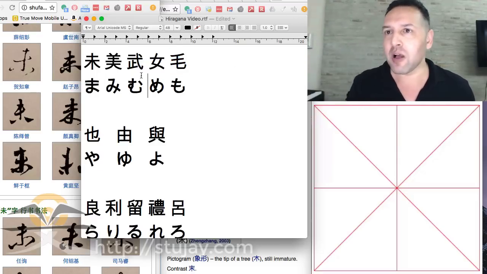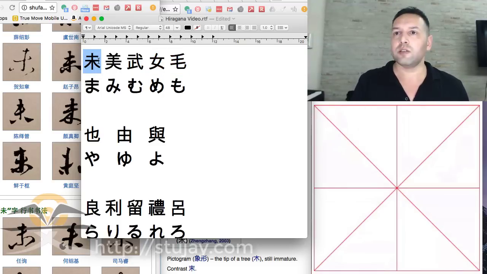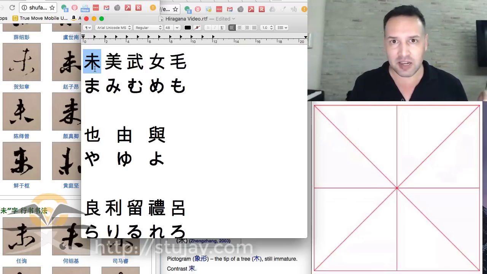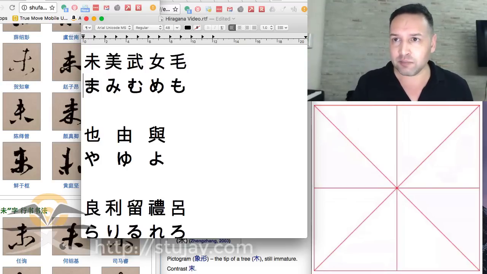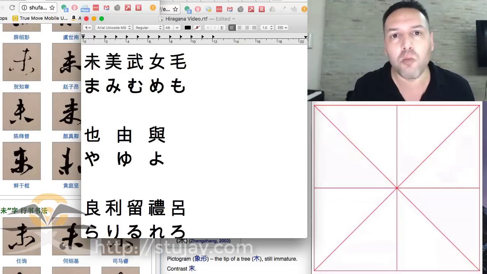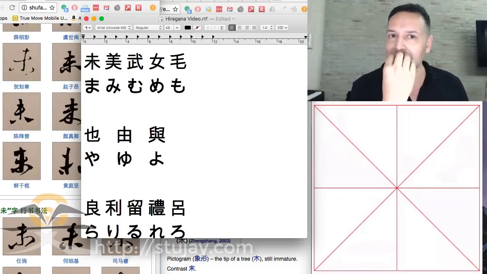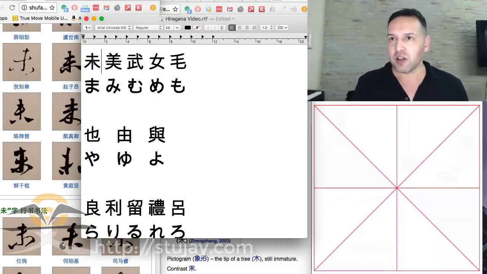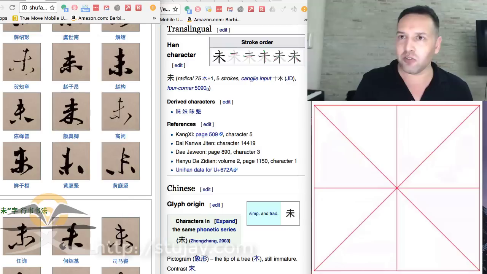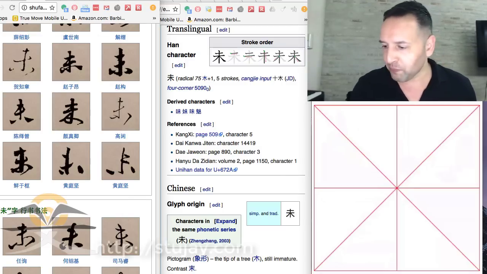Now we're going to do ma, mi, mu, me, mo. That's come from wei, mei, wu, nu, and mao. Okay, ma, mi, mu, me, mo. This wei, meaning not, is where we get like mai and things in Thai, and you'll often see it in many Chinese dialects. Instead of a w, it's actually a labial m, nasal. Okay, so ma, mi, mu, me, mo. Let's get in to see what's going on here. So ma, mi, mu, me, mo.